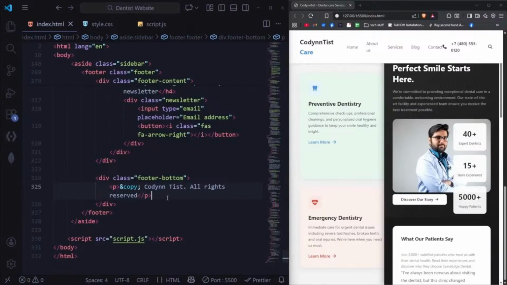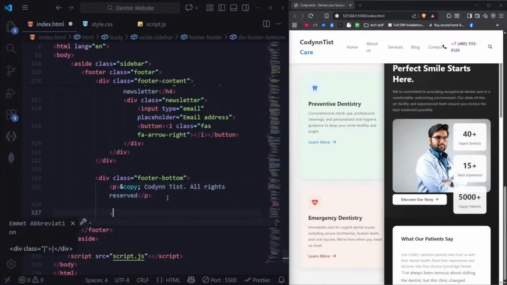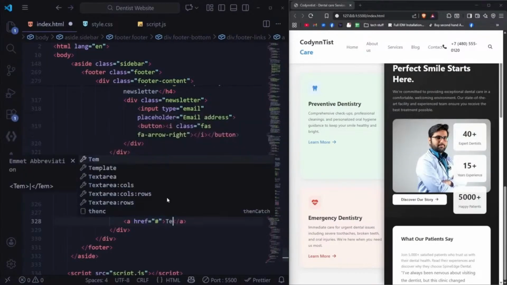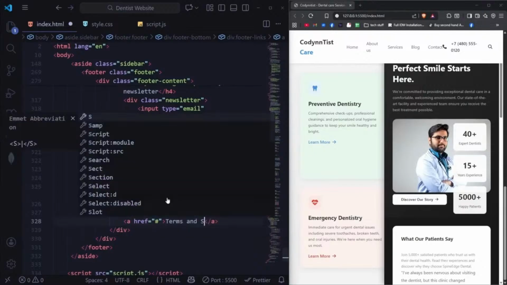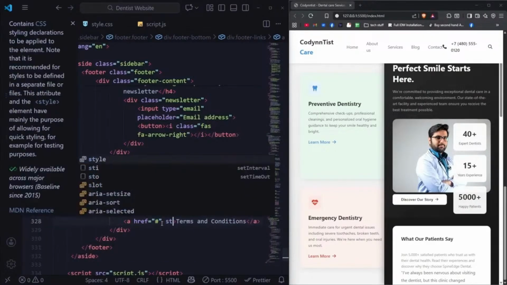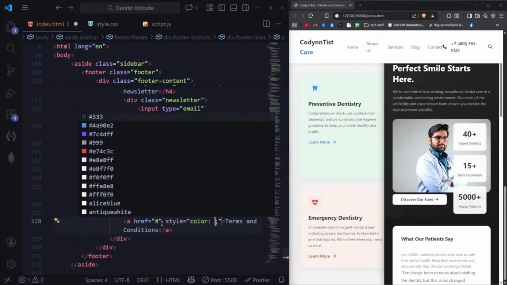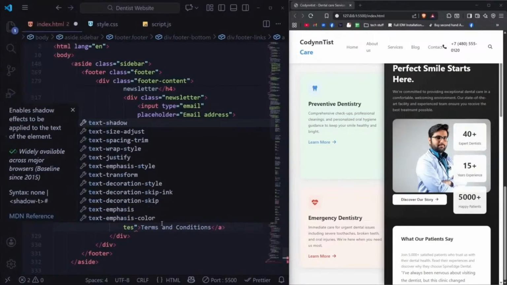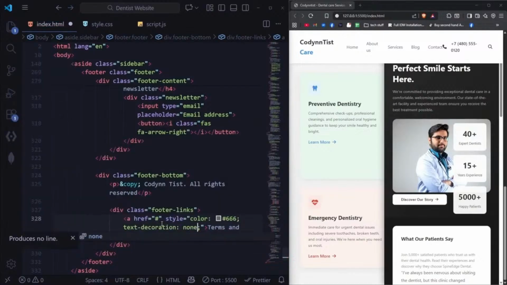So after that, we should be done. At last, put a footer links. Do href here, and inside this, I'm going to do terms and conditions. Put a small styling tag saying color, that, and text decoration set to none.